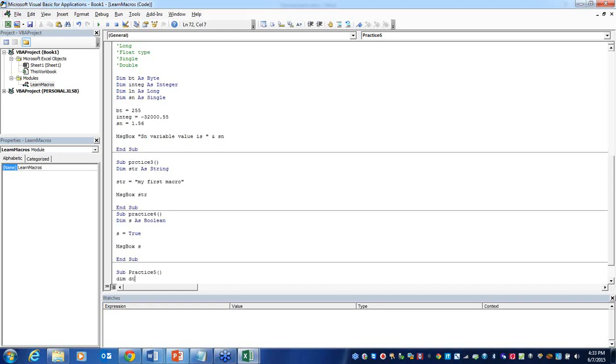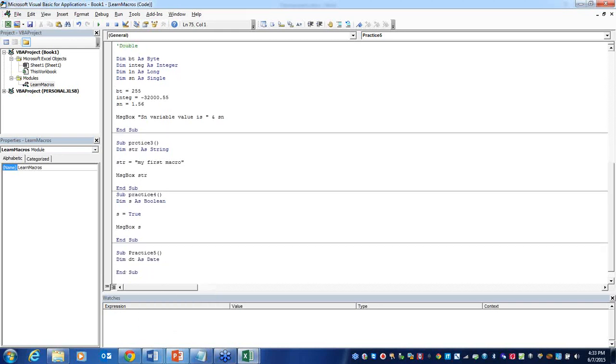Dim dt as date. If you declare as date, that means you can store a date value or time value. For time and date, there is only one variable available here.